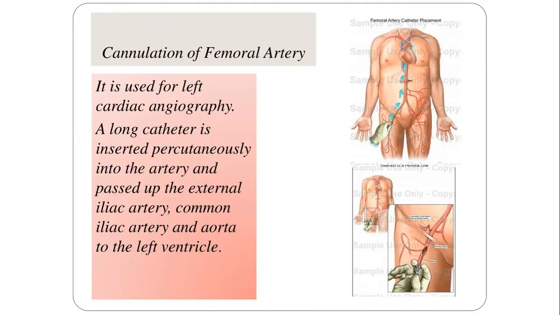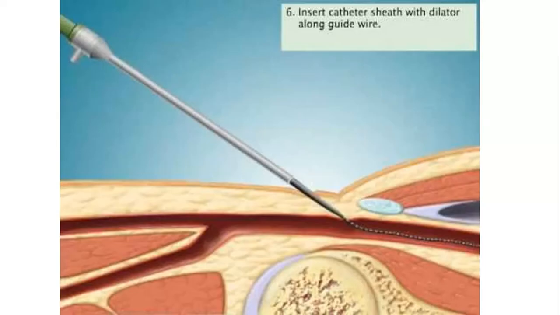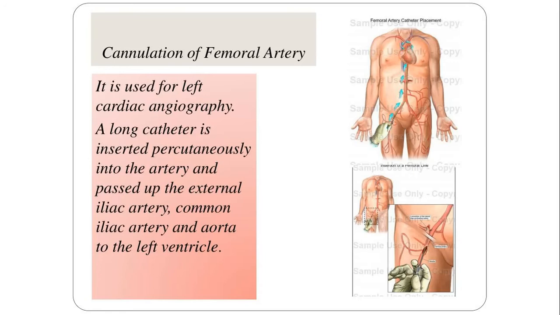Cannulation of the femoral artery is very often done for angiography. For cardiac angiography, a long catheter is passed through the femoral artery up to the aorta, where the coronary arteries arise from the aortic sinuses, and the dye is injected. The catheter can also move into the left ventricle, and by injecting dye we can take photographs or make a movie. In this way coronary angiography is done. Here we see cannulation of the femoral artery inserted percutaneously, which is why it is called percutaneous coronary angiography.